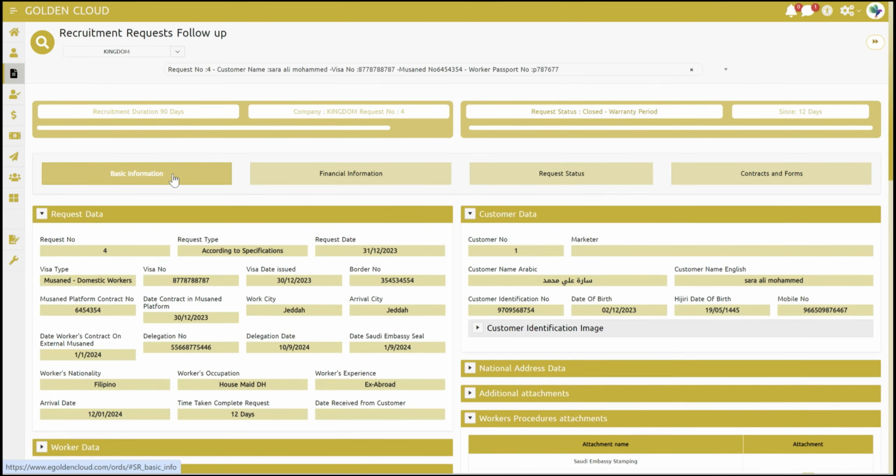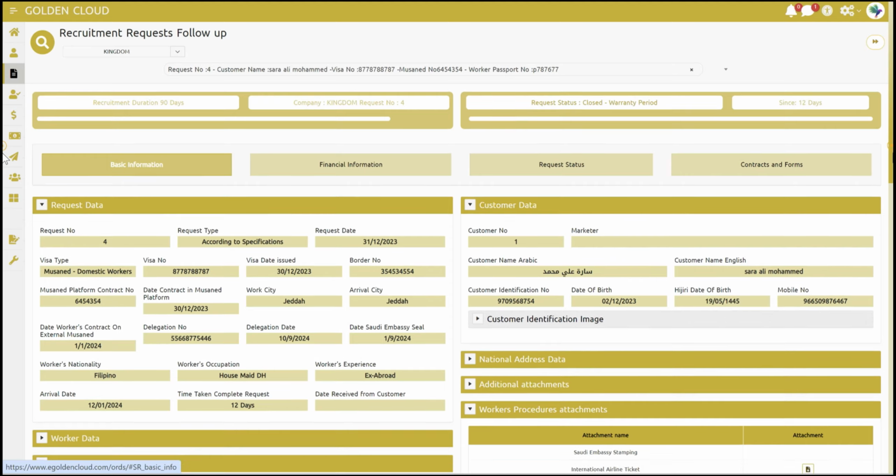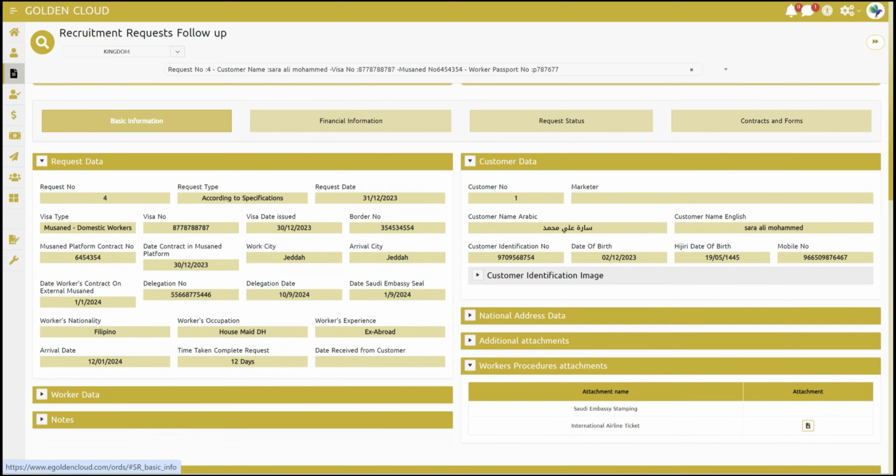The basic information part provides a comprehensive overview of the fundamental details related to recruitment requests, clients' information, and workers' information also. Basically, decision makers can access a snapshot of the request's basic information. Here at first we have the request data.